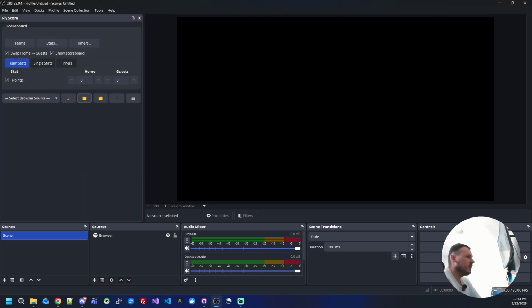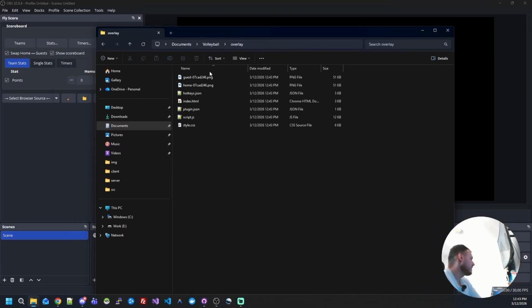Once you have that selected, if you go inside, you will see the plugin already creates this plugin JSON and the hotkey JSON. These are the core features for the plugin itself, and there's also the script.js. Of course, this is not important if you want to create your scoreboards using an AI, for example.